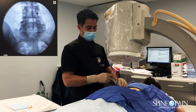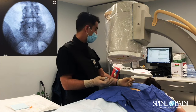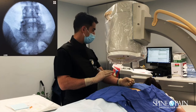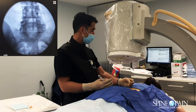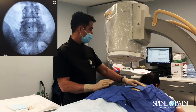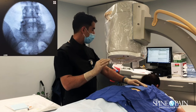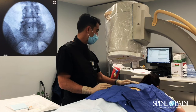We've numbed those nerves on the bottom three levels in your back. We're going to assess how you're feeling. If the pain is reduced substantially from the local anesthetic like it was last time, that confirms what the problem is. And if it comes back again, the next step is that we can go in there and burn those little nerves. I'll talk to you more about that after — it's not much worse than this.